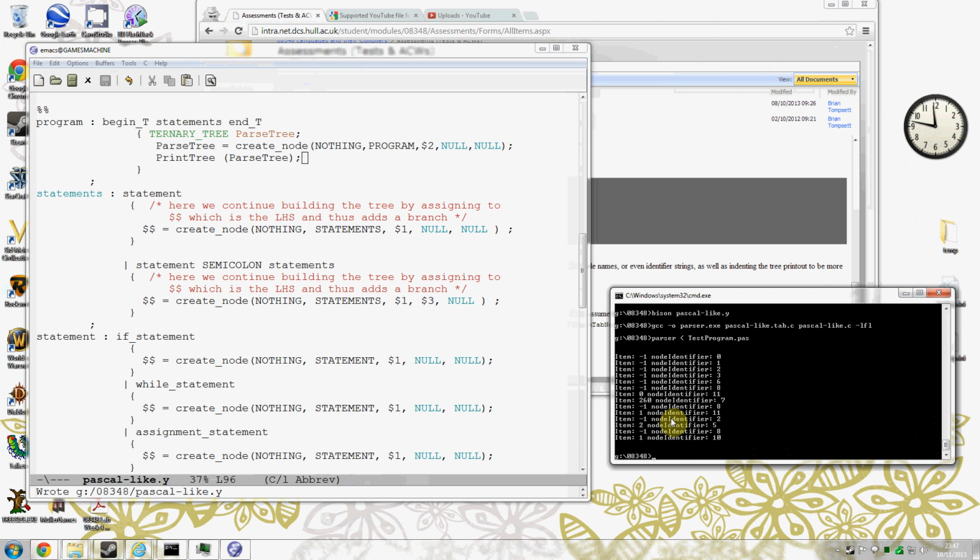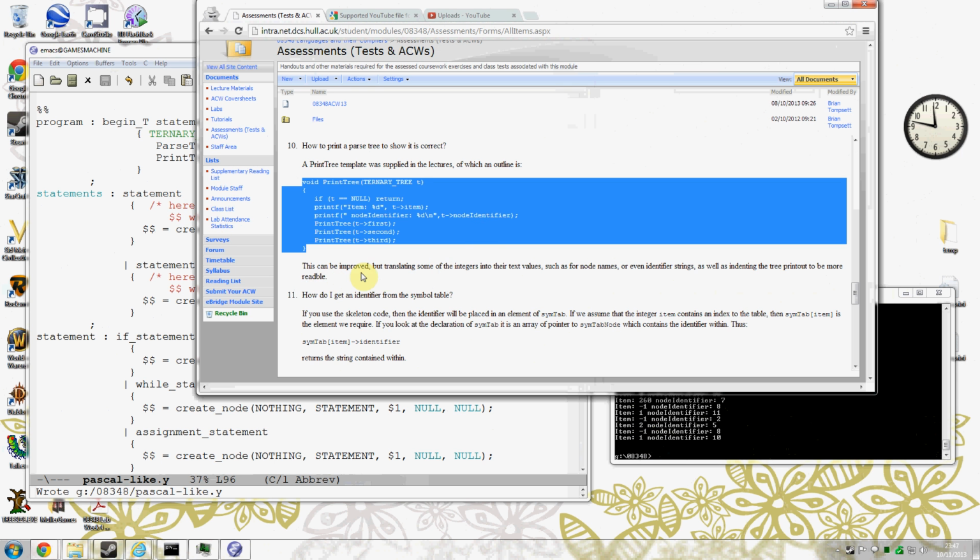Lo and behold, it's printed something out which represents the tree, and if we study that carefully we might be able to see what the tree looks like. Or we could print out a lot more information to show how we can understand the tree, which it hints at in this file. This can be improved by translating some of the integers into their text values, but we can look at that in another video.